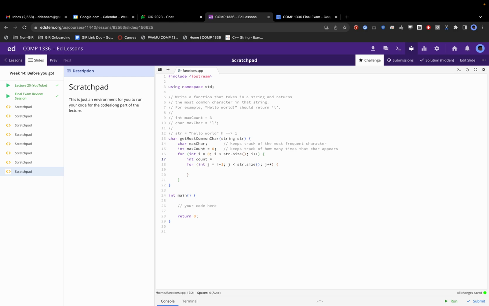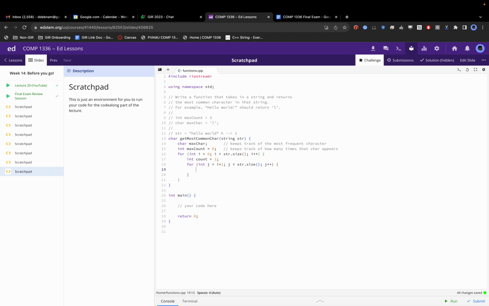Count is going to keep track of how many times each individual character occurs. So if I'm at I, which is going to be H, I know I'm seeing one occurrence of this character, right? So I can set this to be 1.